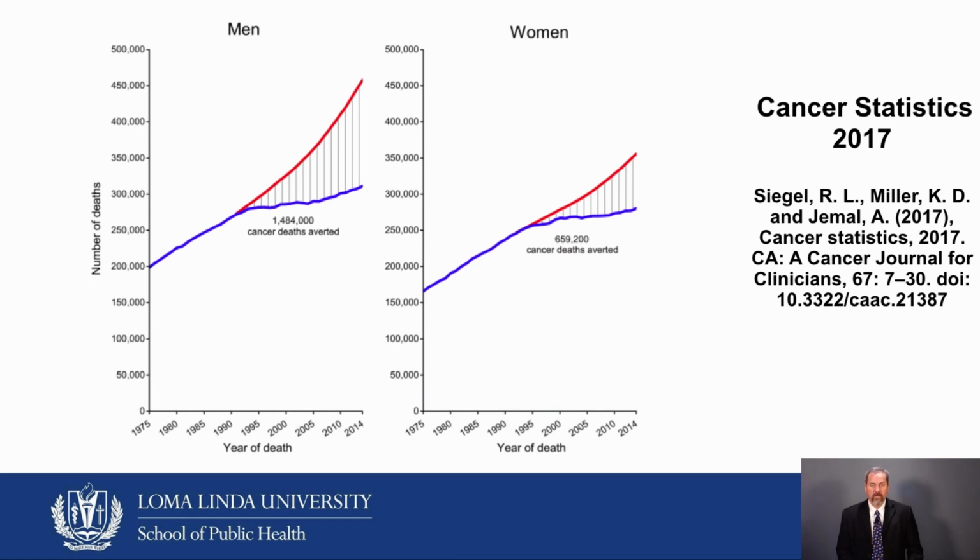But the good news is that there is a decrease in cancer deaths for both men and women in this country. So this graphic gives us a very clear picture of how many people have been saved because of better screening, early screenings, and treatment. So for men it is more than 1 million cases, and for females it is more than 600,000 cases of cancer deaths that have been prevented.